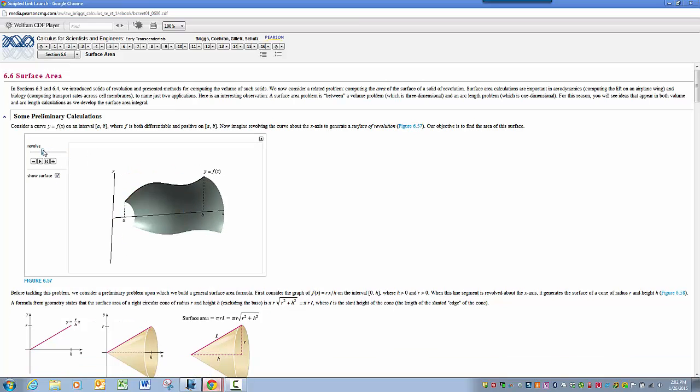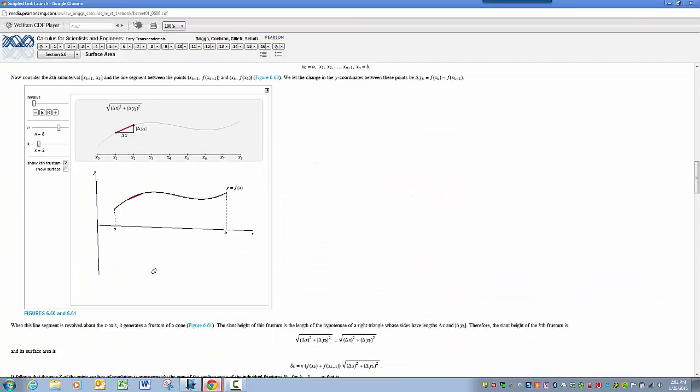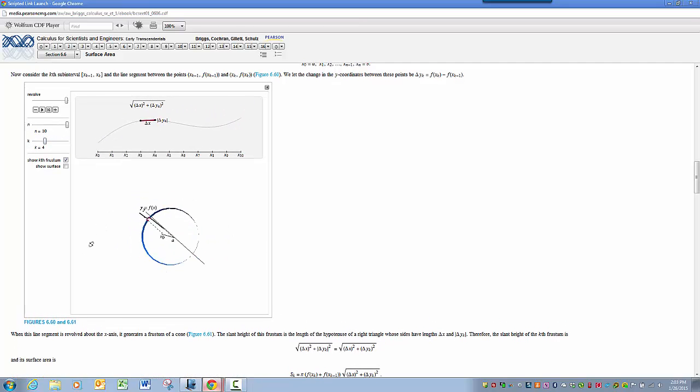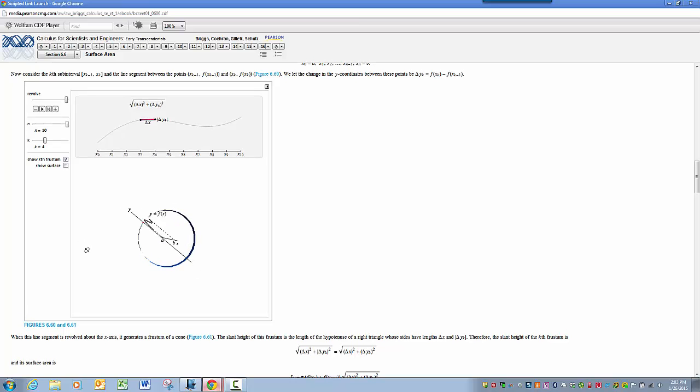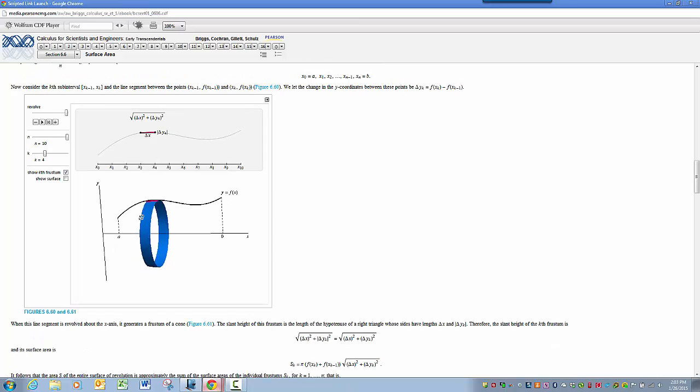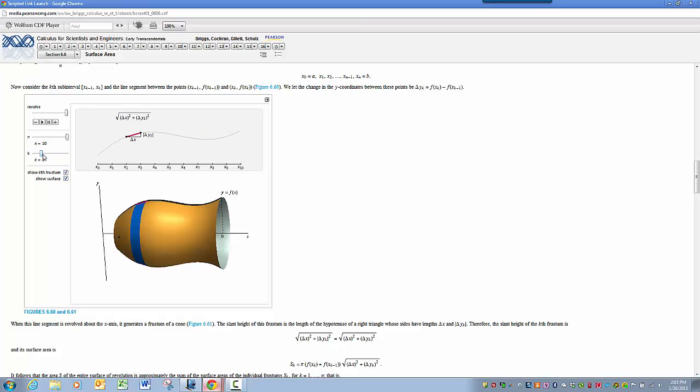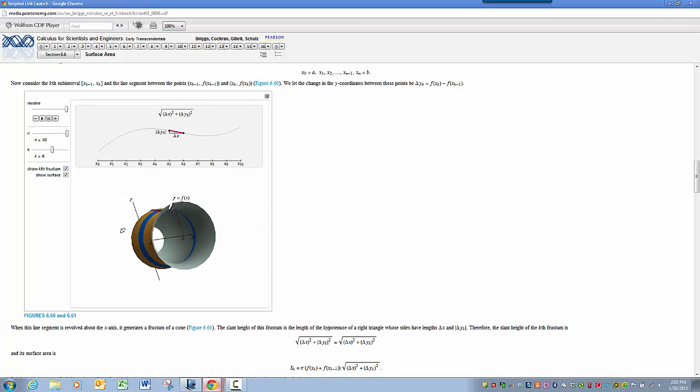By the way, this is just a fun animation to play around with. Okay, so we're down here again, and we're trying to find the surface area. What we're going to do is take a chunk of it and revolve that like this. And then we're going to add up all of these guys along here. If I take each one of these narrow sections, see how they're super thin there? They actually have no width, but I can find the amount of area on its surface. So we're going to get our whole object right in there. Okay, so there it is. Again, we're going to come along and get all these guys in here.